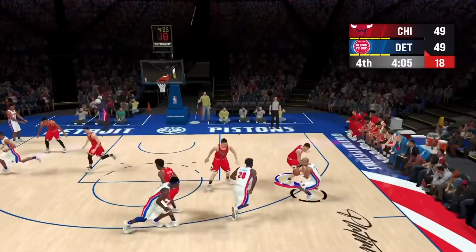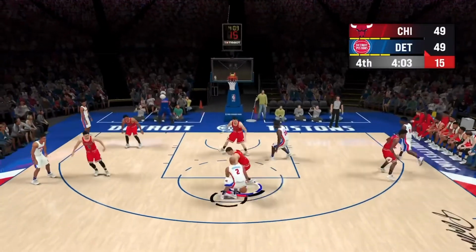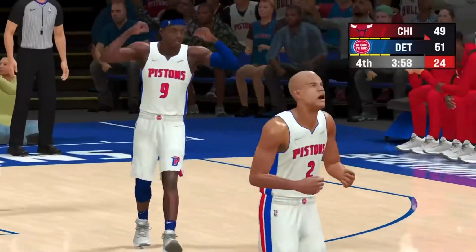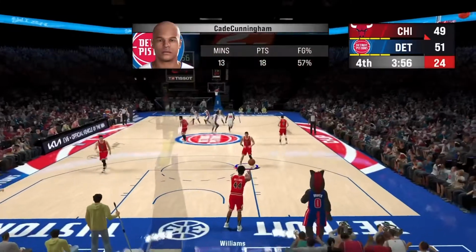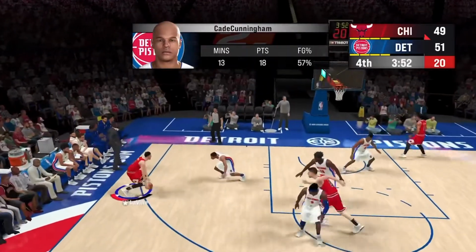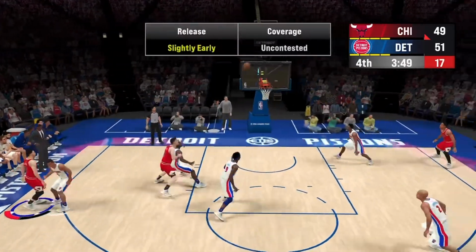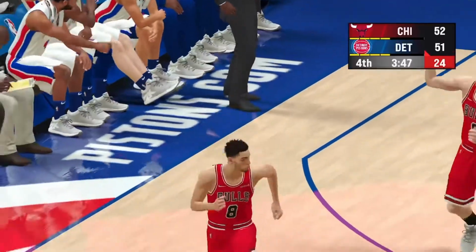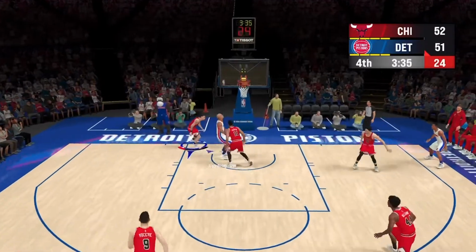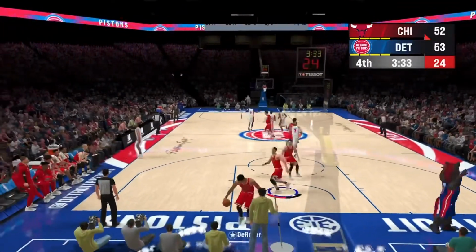That's what I like about this team. There's a different variety of ways we could get a bucket, and they're decent defensively, even though Cade Cunningham is cooking us. He has 18 on 57% shooting. Lonzo really can't stop him. We got Zach LaVine though, who's going to answer back. And this team is really built to win. Cade Cunningham gets another layup.